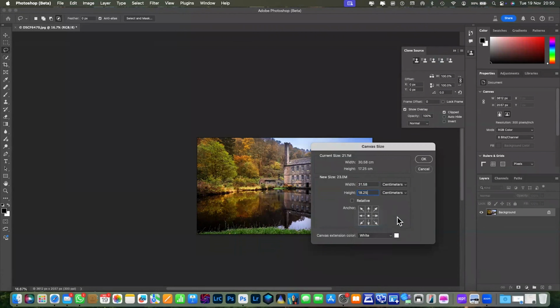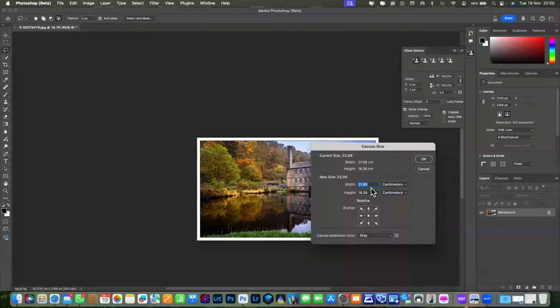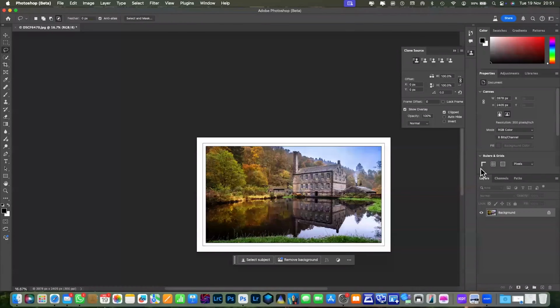183.54. And I'm going to go in grey for this one. So I'll go grey. And then I want to go in 2 centimeters this time. So it's 33.68, 33.68. This one is 20.36, 20.36. And I want this to be white. Right. So what I've got now is the original image with a black rim around it, a centimetre of white, a millimetre of grey and 2 centimetres of white.